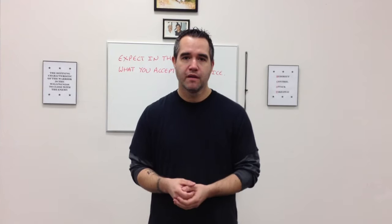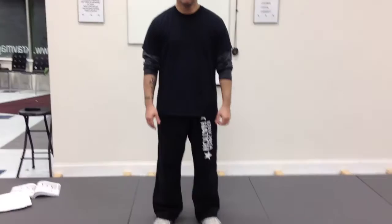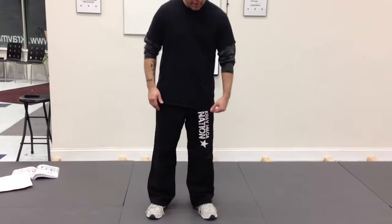When you get into yellow belt, your first day of Krav Maga, you're going to learn two stances. Your first stance is your natural standing position, or your neutral stance. That is exactly how it's described. If you look at my feet, neutral stance means one foot is not farther back than the other. And that would apply to your hands as well.